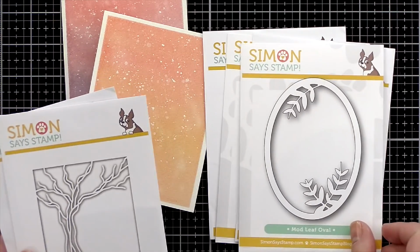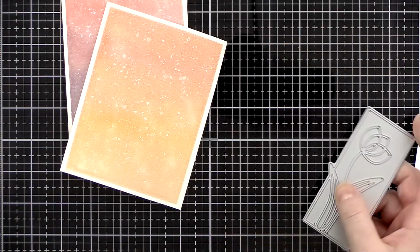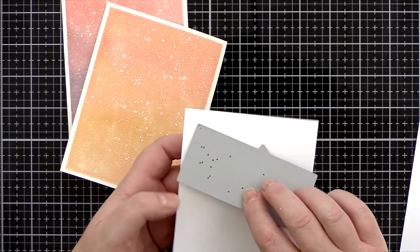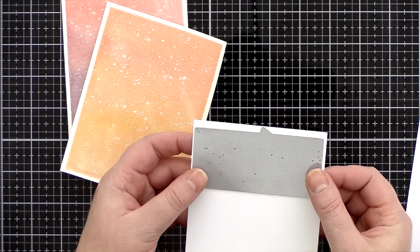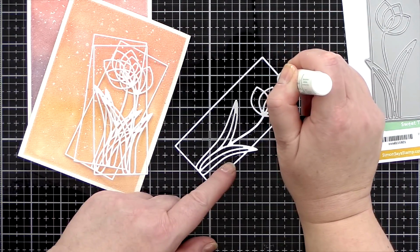Within the December release from Sam Says Stamp are a bunch of dies which I think suit being cut from white card to be placed over a watercoloured or ink blended background, or even over a nice pattern paper. I picked out the tree frame and sweet tulip dies for my cards today.